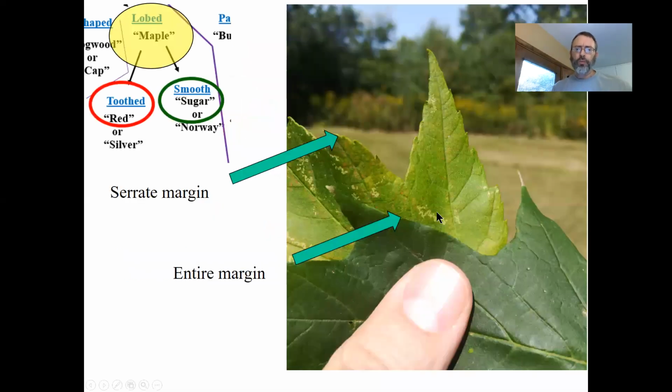This is two maples. This one is toothed. See the little tooth right here? Yes, we have to look at plants that carefully sometimes. And this one has no teeth. It's smooth. This is a smooth, entire margin. This is a toothed margin. Based on that feature, we can know this is red maple and this is sugar maple. This is really important in the garden of forking paths, to be able to figure out which feature is really important and then be able to distinguish the features from one another. This is what we're going to learn to do in the field.